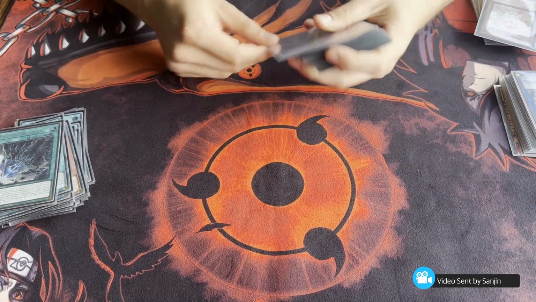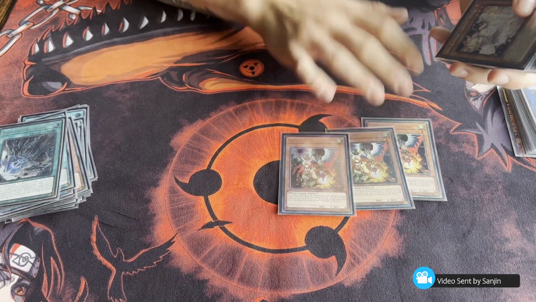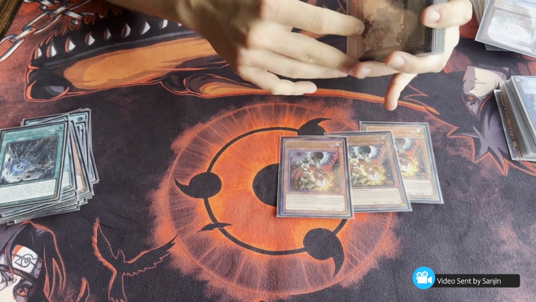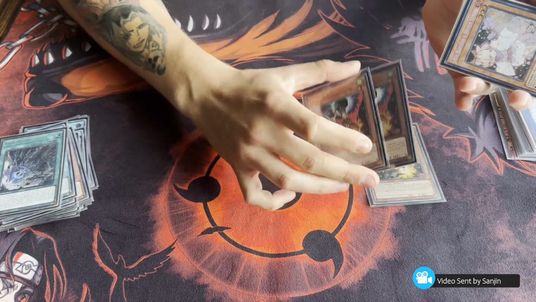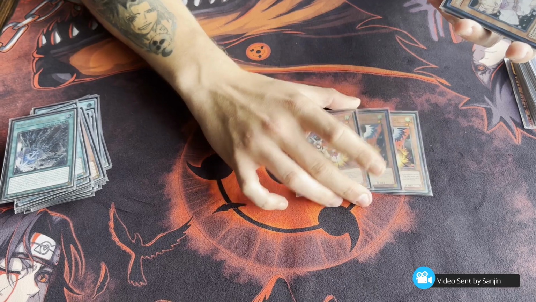Nice. Now for the hand traps. I was maining 3 draws. Like 3 draws, you must main it in this format because of Mitsurugi, Raziel, even Malice. It hit them really hard sometimes. It depends how they start, but it can hit them. And I really like 3 draws. I wouldn't side it out.